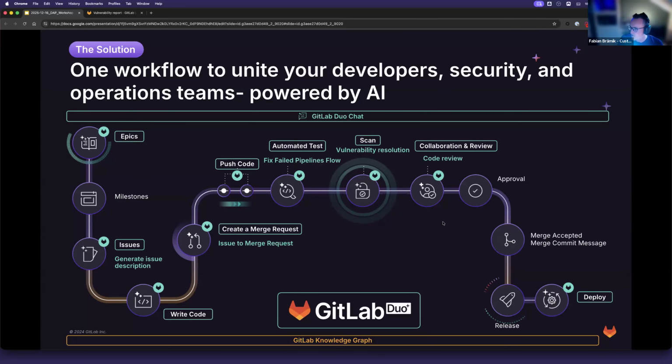I also showed code review, and this is in general the USP of our platform: we do not only want to support our customers with another code agent. It's really making the whole process more efficient. Everything is connected, and what you can also see at the bottom of this slide is the GitLab knowledge graph.